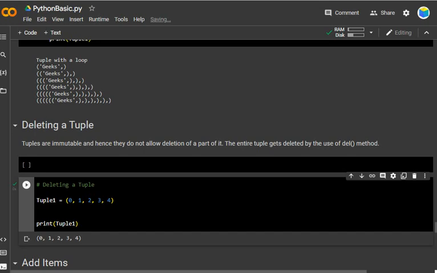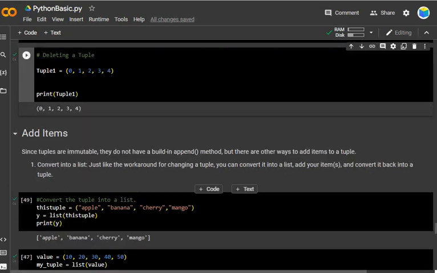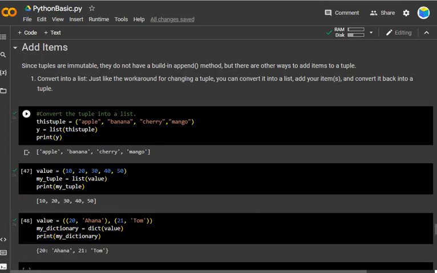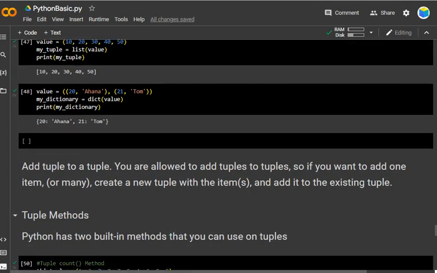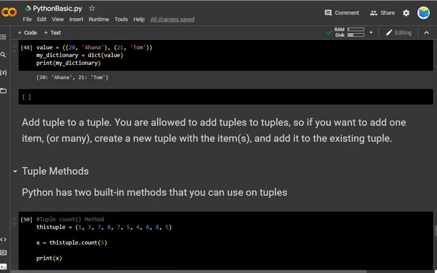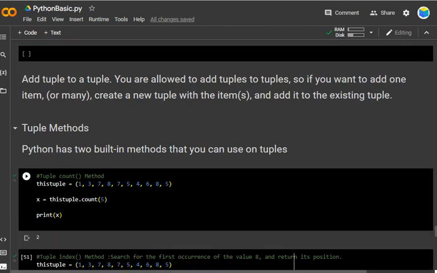So we can add the items, we have already discussed that. Okay, so these are the only terms we can use. We can add tuple to tuple, add two tuples and more than two tuples, and some methods are also used here, like the count method. So I have created one tuple and now I want to count the 5. How many times is the 5? So look here, the 5. There are 2 times, so it has been counted.